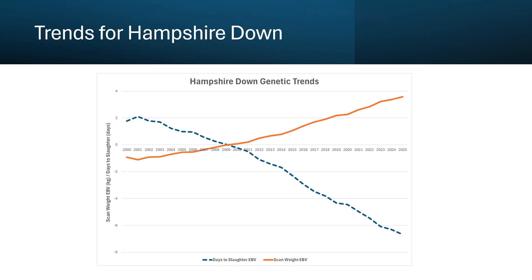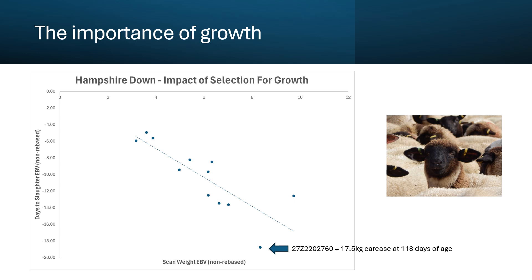Carcass conformation is important but so is days to slaughter, both from an economic point of view and as an environmental breeding objective in terms of producing low carbon footprint lamb. Fitting the correlations between scan weight and days to slaughter, we can show in all of the breeds — we've got Hampshire's here as our example — that a big increase in growth rates over the last 20-25 years has made a massive impact on reducing days to slaughter. Across the Hampshire Down breed they've easily reduced days to slaughter by over a week. If we plot scan weight versus days to slaughter EBVs we can see the rams doing exactly what it says on the tin — even with our example right at the bottom, 17.5 kilo carcasses on a forage-based system at 118 days of age — absolutely motoring through 30-40 years of selection for improved growth rate through our performance recording scheme in Cygnet recorded flocks.